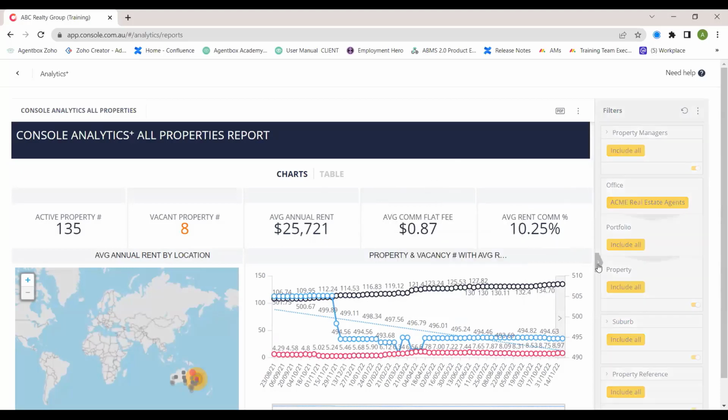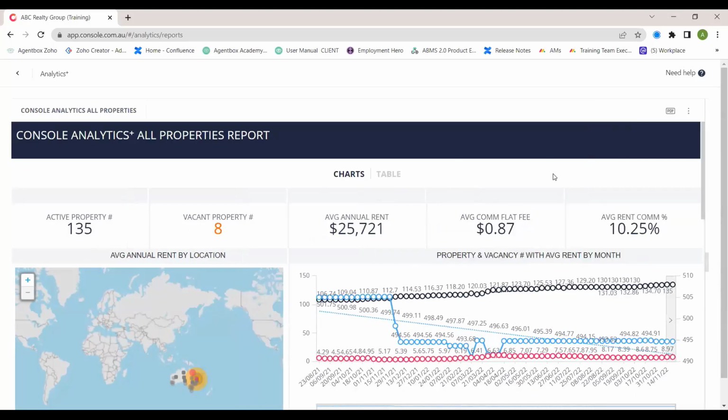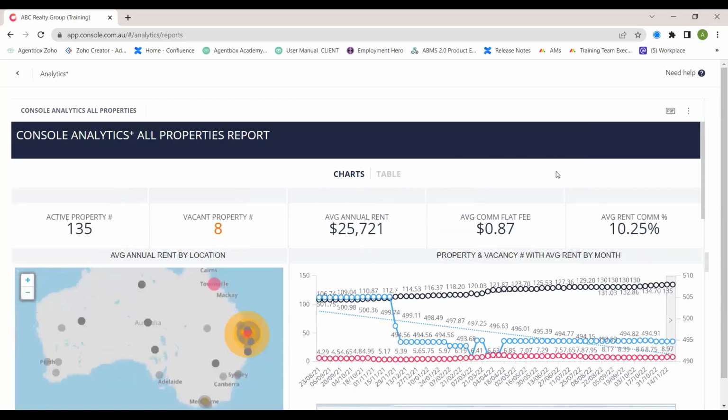Now over the side, we can also hide our filters. So you can blow this up to full screen. And if this is that report that you want to bring to that Monday morning meeting, you can either present it as is, or you can print to PDF just up the top by hitting PDF or the 3 little dots and download to PDF.